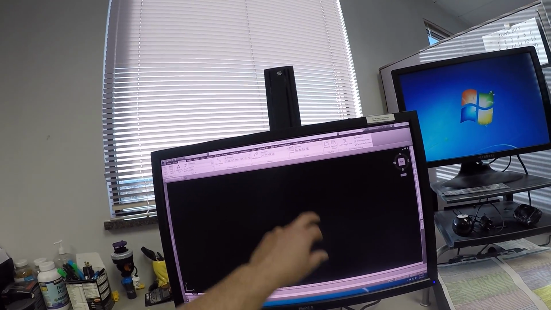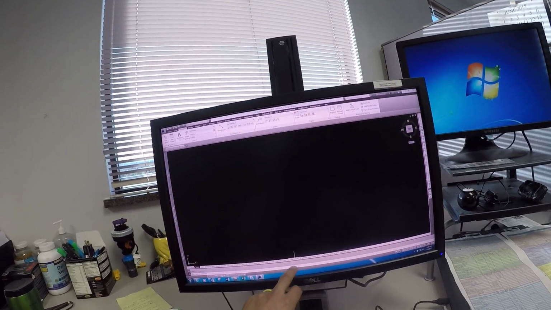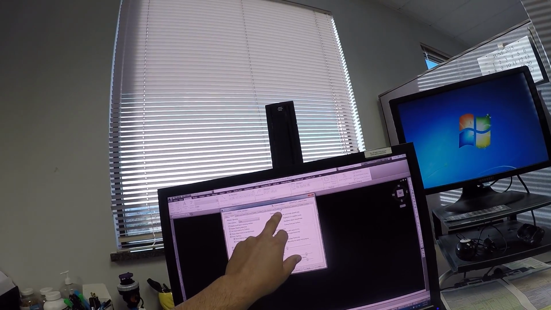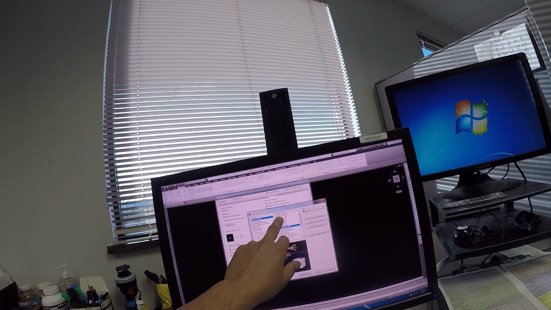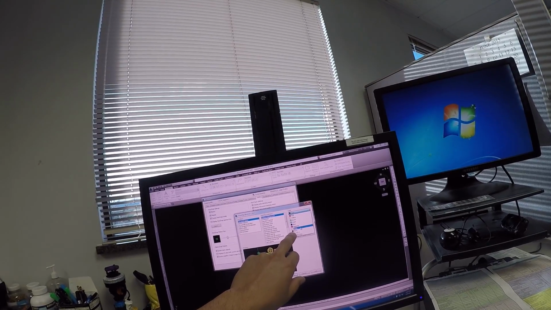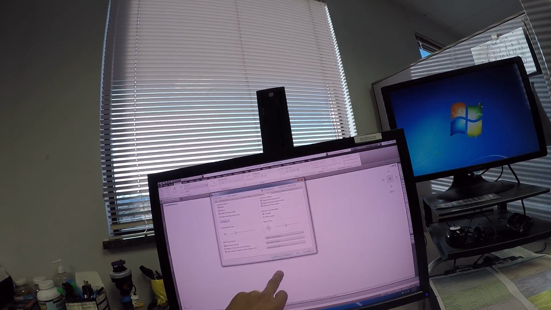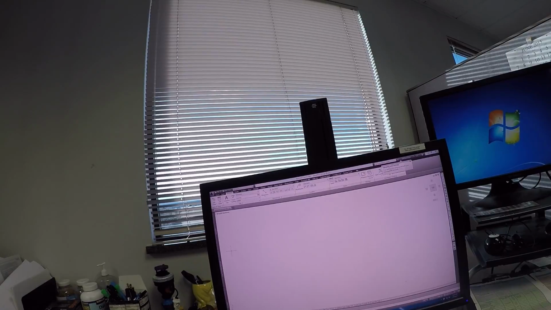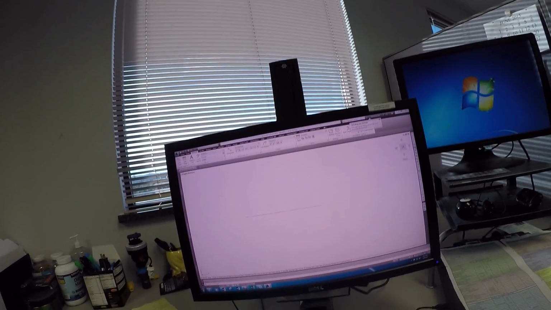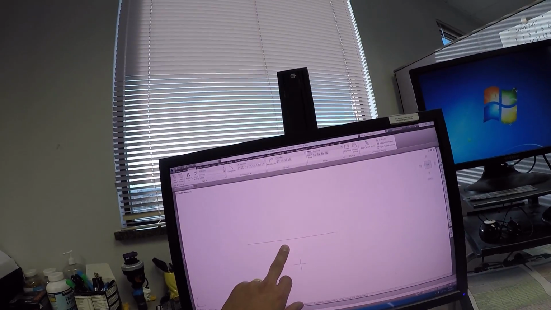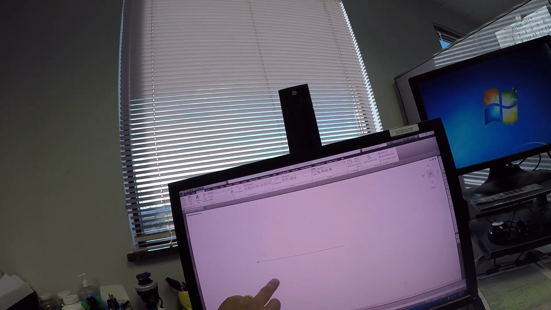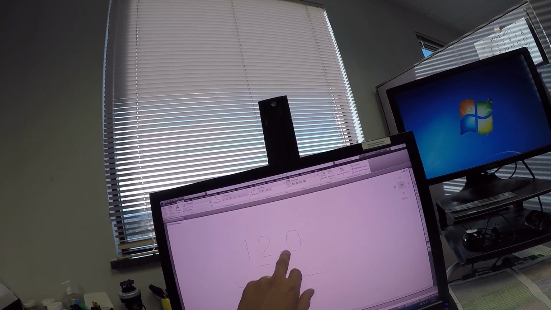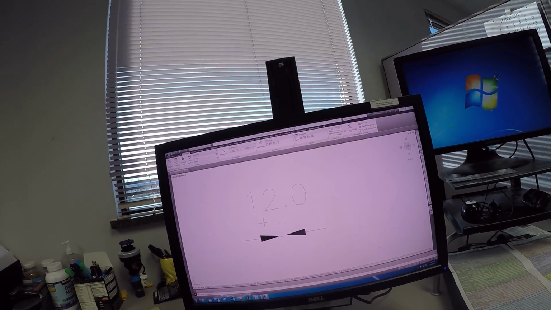So if you ever need to change your background to white, you're gonna right click on your command line, options, you're gonna go to drafting, you're gonna go to colors, you're gonna go to uniform background, black, you're gonna change it to white, you're gonna apply and close, and now you can see the line that I created. It's right there. So I'm gonna measure that line, and let's see what it comes out to be. I want to go to dimension. I'm going to click one endpoint and click the other endpoint, and it's telling me that that is 12.0, and that's it.